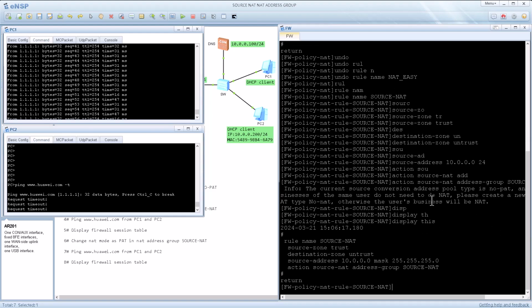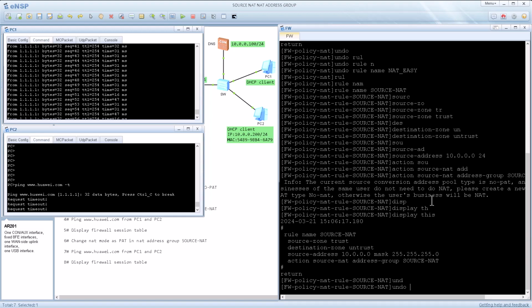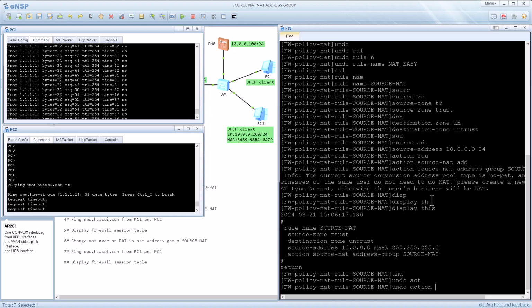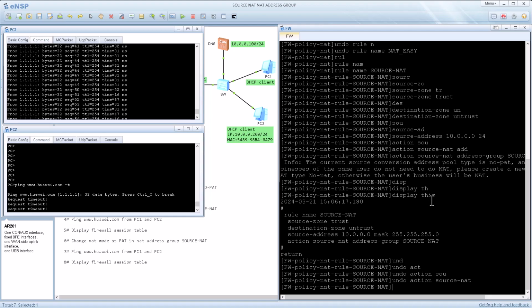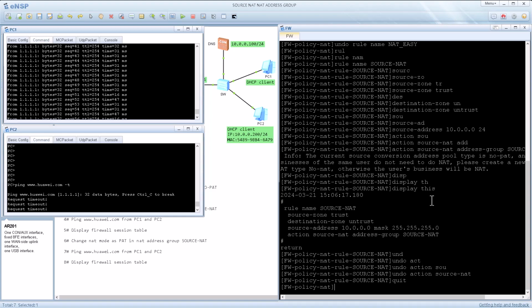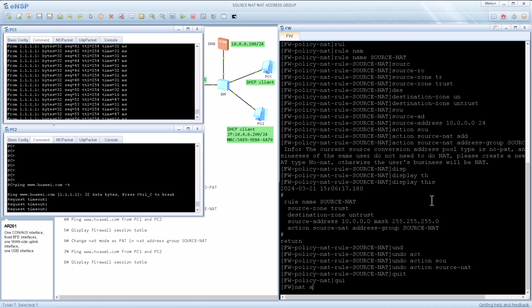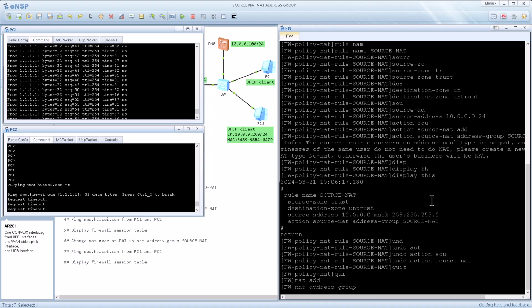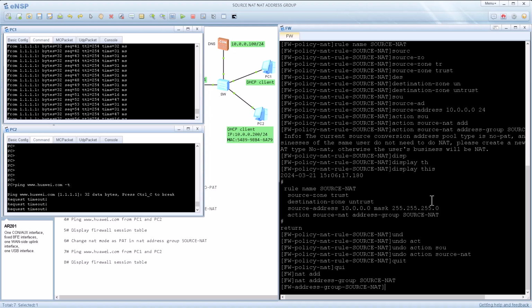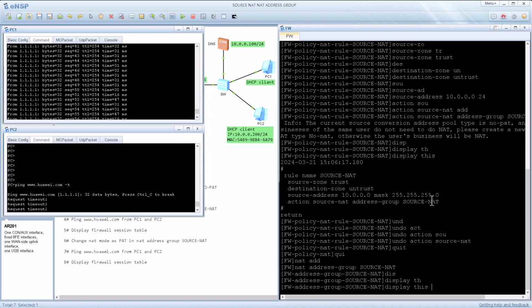Display this. We need to delete the action first. So undo action source NAT. Now we can modify the NAT address group. NAT address group source NAT. Display this.